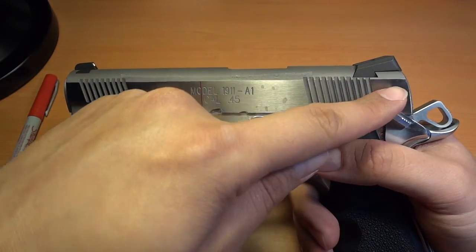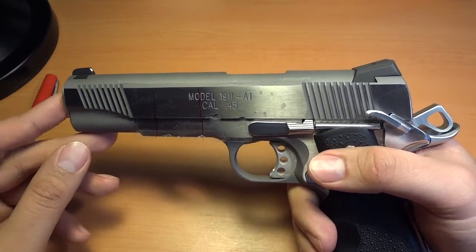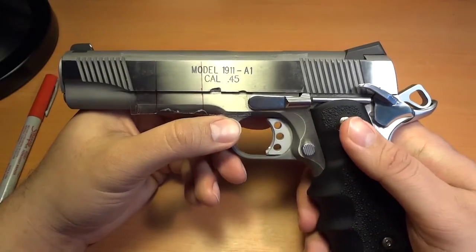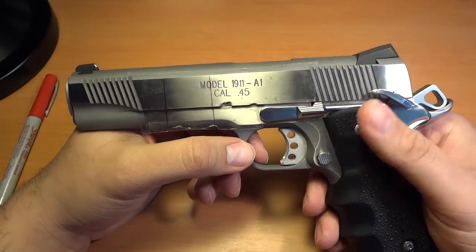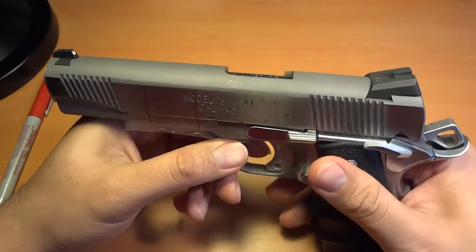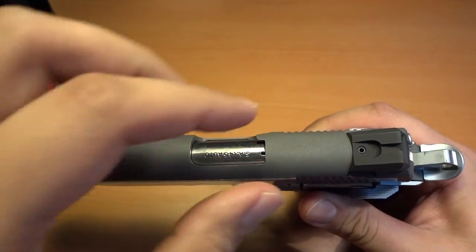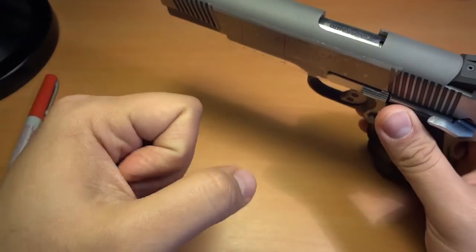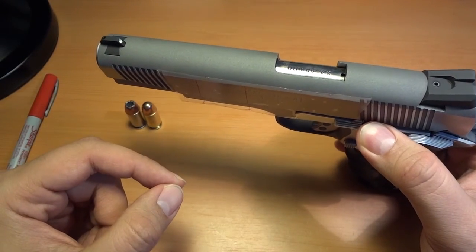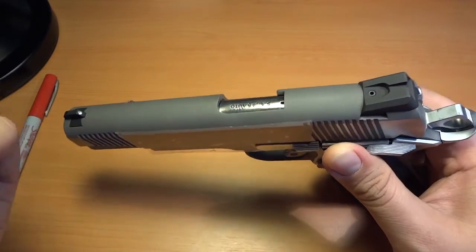But when the slide is moving back because of the spring, it doesn't have as much force going back than it does going forward. So I kept thinking, what would be a good way of measuring the force? And the ideas that I have, it costs a lot of money to buy the equipment that you need for that. So I thought of a different way of measuring that. My understanding was always, if there is a round in the chamber, that would mean that there is a little bit of cushion. So when the slide comes forward, it has a little bit of room to smash or push or squish, just that tiny bit of cushion, so it's not going forward all the way, it's not slamming forward. But that's easy to find out.